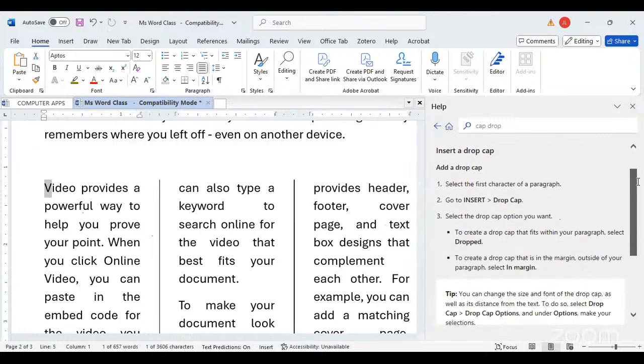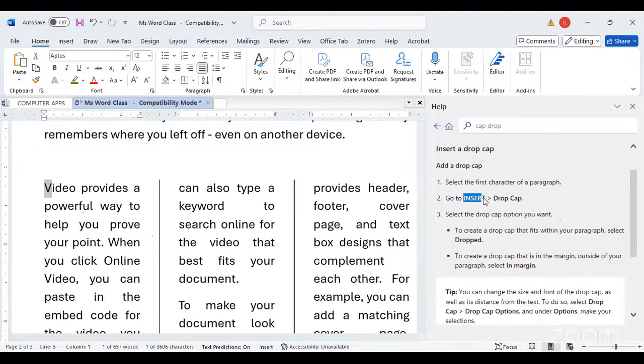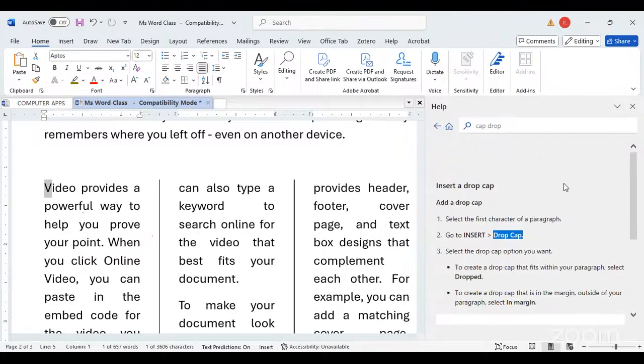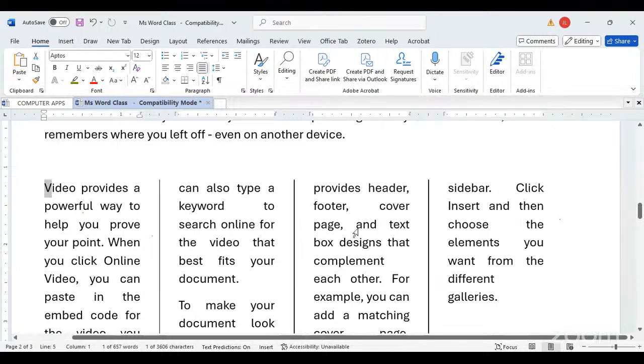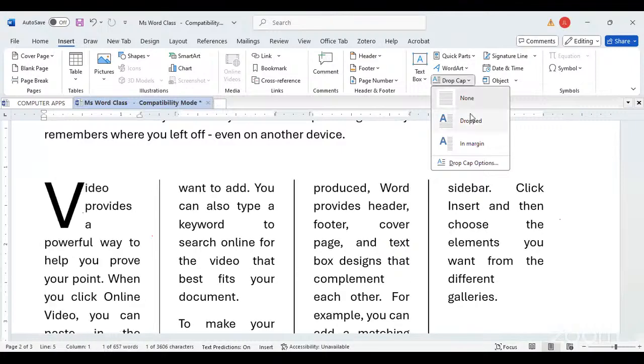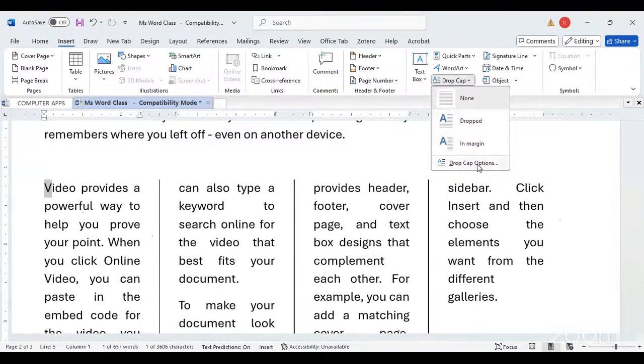So first, for the drop cap, you go to the insert button as you see it here. Then you choose drop cap, indicate the number of lines to drop, the space from the margin, how you want the space to be. And then once you're done, you click OK. And you want to exactly do what they have told us to do. So you select the letter that you want to drop cap, or the letters. Then you come to insert, look for drop cap. Who has seen where it is? It is here. It says none, dropped, in margin, and also drop cap options.